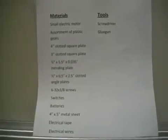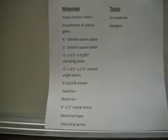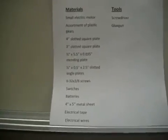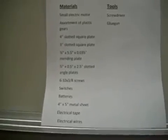This is a list of the materials and the tools used for the project. Most of the materials I found just at a Lowe's or a similar store and a hobby shop. And the tools used are just a screwdriver and a glue gun.